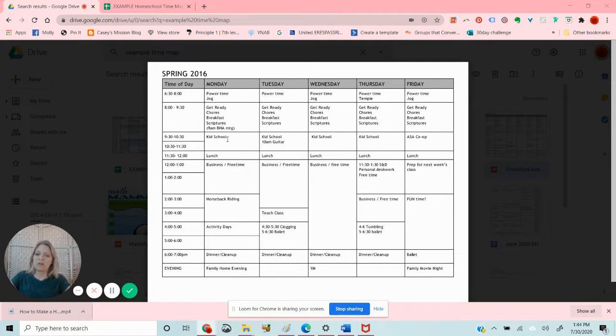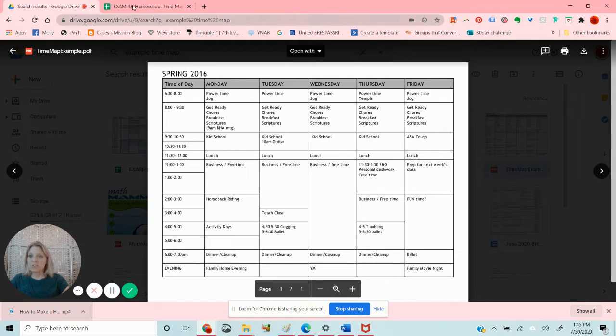So I always have to block out time for school too, because if I don't block it out, it gets filled up. I can tell you that. So we block out the time here to do school in the morning, and then in the afternoon, that's when I can do things. But then in the later time, I'm running kids around to different classes and things like that. So that's one way to do it.